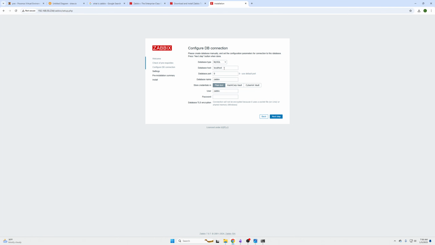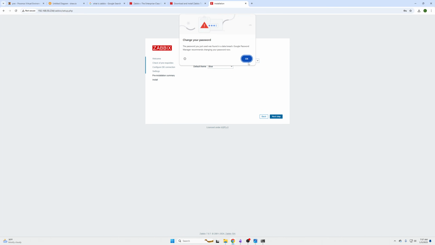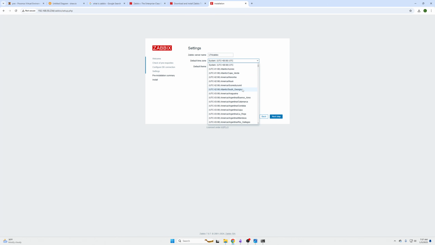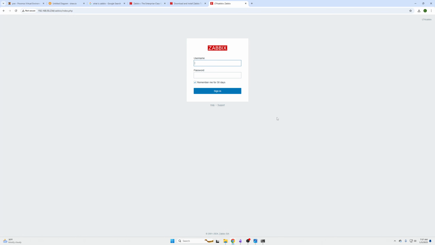Yep, our MySQL database is already configured. It's localhost, Zabbix is the user. In here, you can type that password that you created. And we click next step. And then that's just Google being Google. Name your Zabbix server, LTH Zabbix. And then you can set your time zone to wherever you are. So it looks like these are alphabetical, kind of. There we go. Okay, and so then set the time zone of your server. Make sure all these have been filled, especially that database password, so you can log in. Click next step, and congratulations, you've installed it.